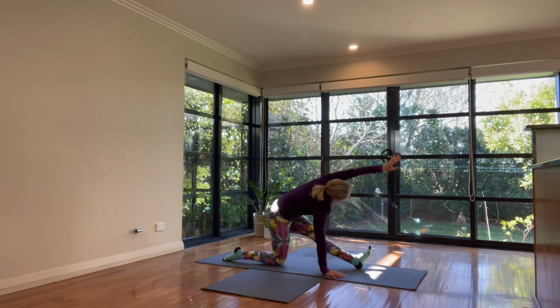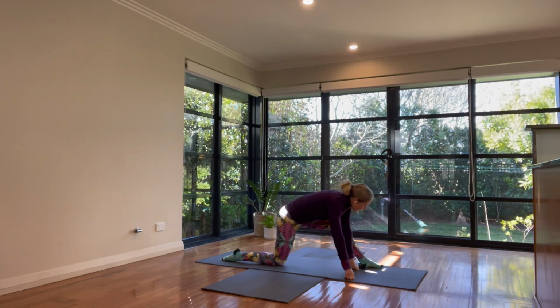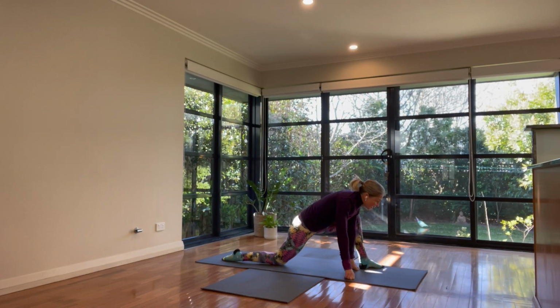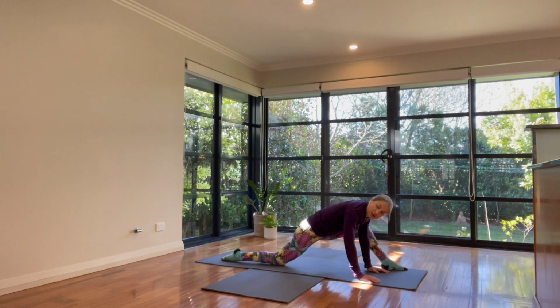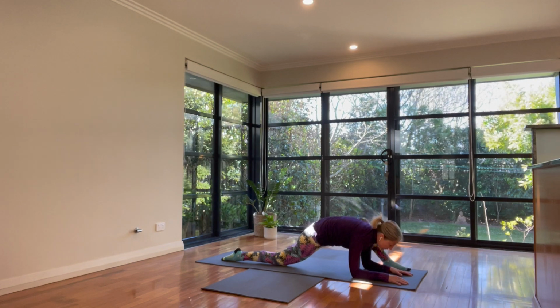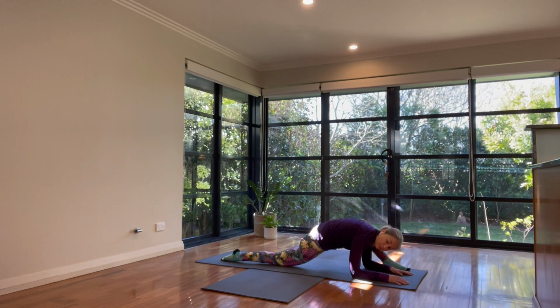Exhale, circle the top arm around and down, inside edge of the foot. Let the toes come down, the foot stays turned out. Bring the pelvis forward. Shuffle longer if you've got the length. Coming down onto the forearms if it's easy for you. Finding the stretch, lengthening into where you can.